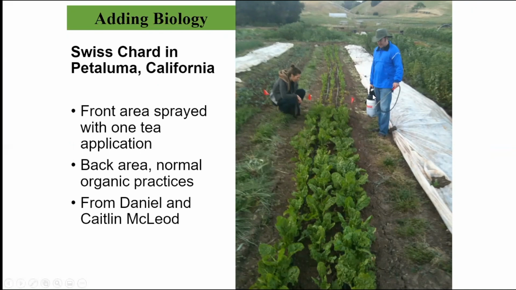Now he's out there, he's going to put a second application of compost tea on just to make certain that all the above ground is covered because they're starting to see insect pests and diseases causing problems in other parts of the garden. We had no insects, no diseases in here.